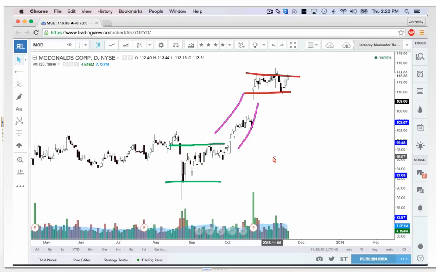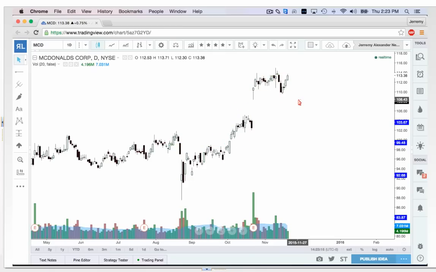Because what that helps me to know is this level, right? We shouldn't really break below that level. We shouldn't really break lower than 108 on McDonald's. If you had an idea, or you could come up with some analysis that says, I don't think this stock should break below this certain price, are there strategies out there that you can benefit from that analysis? And I would say, yep, there's a lot of them, in fact.